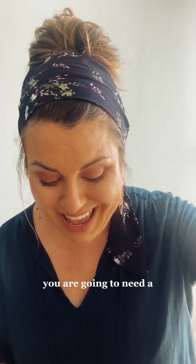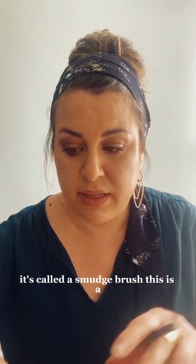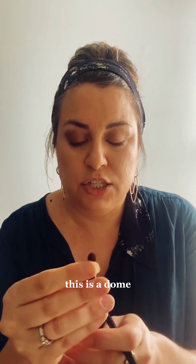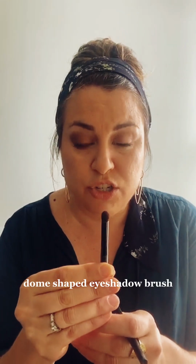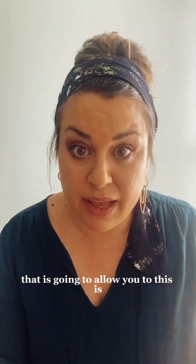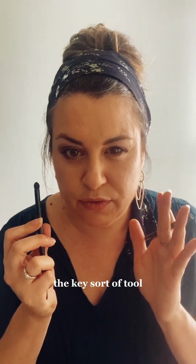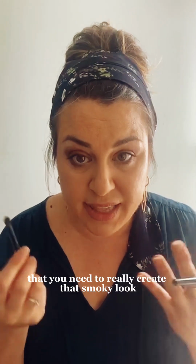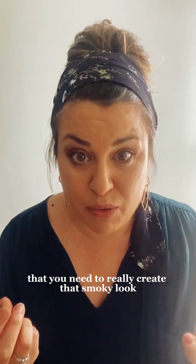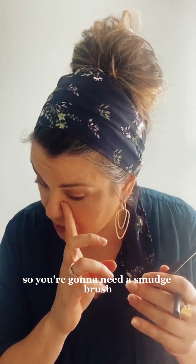You are going to need what's called a smudge brush. This is a small dome-shaped eyeshadow brush. This is the secret, the key sort of tool that you need to really create that smoky look. So you're going to need a smudge brush.